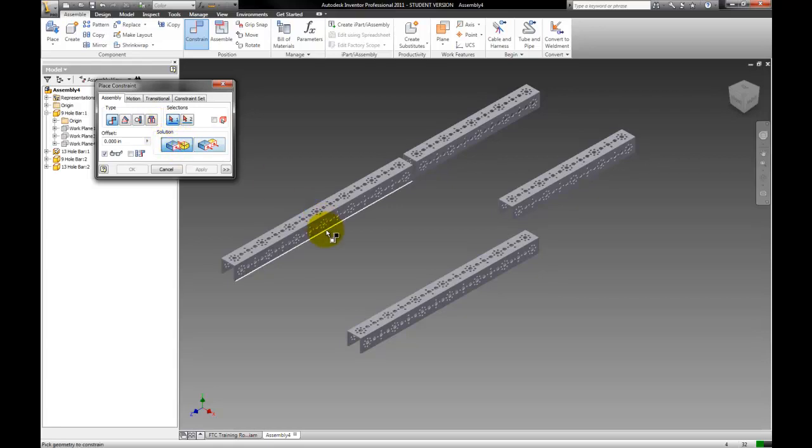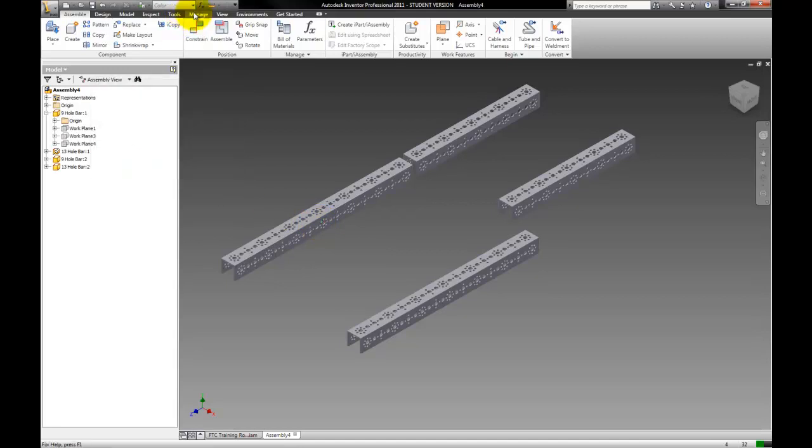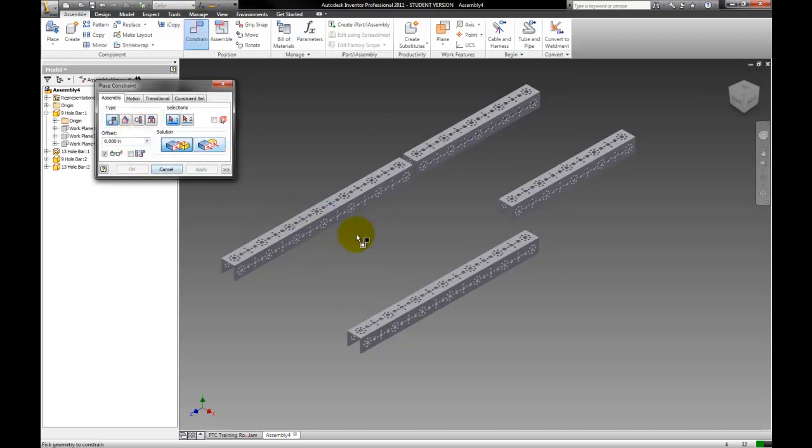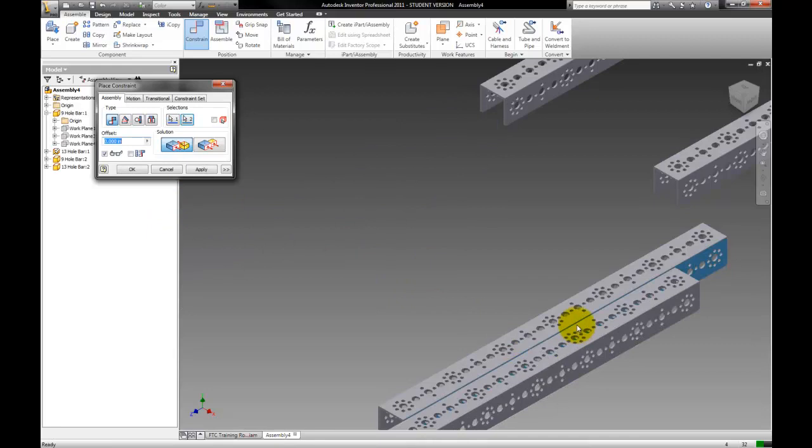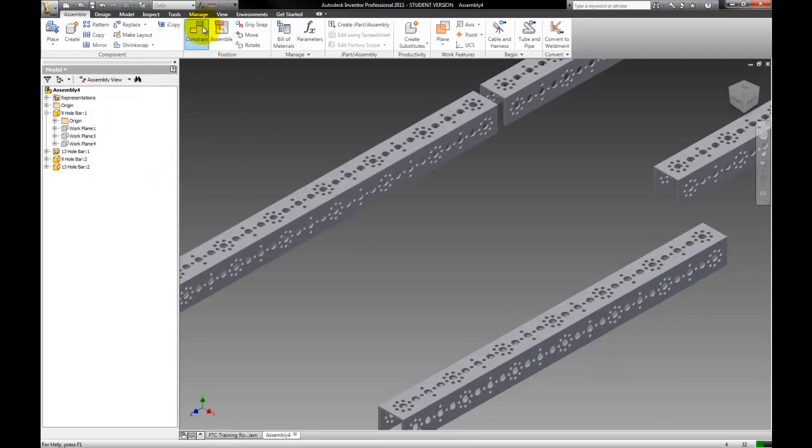So if we wanted to mate, it would look like we would put this here. Or we need to select the face there. So we select this face, and then this face. Let's try this again. Select this face and then this face. Okay, so now those are mated together and they'll just stick there. But I don't really want to do that because that's not what I want to build.